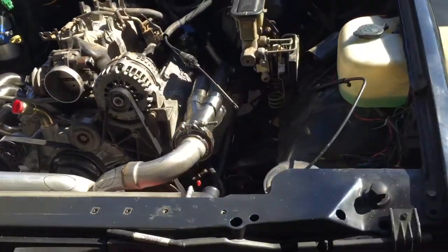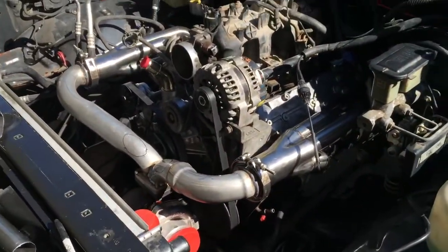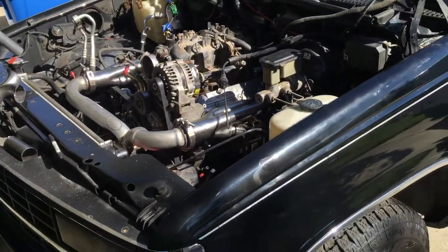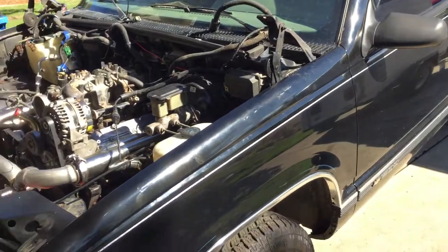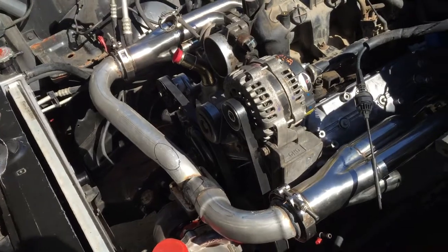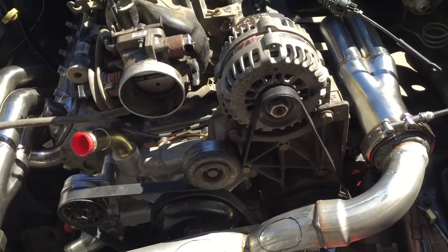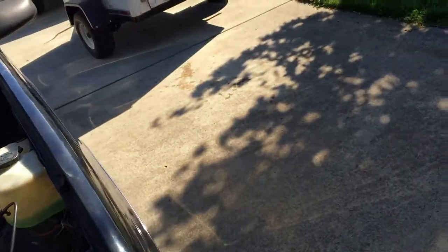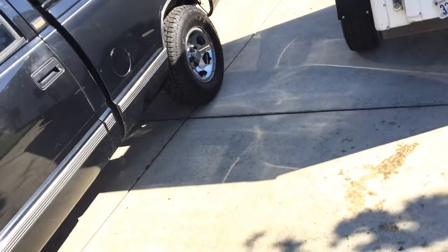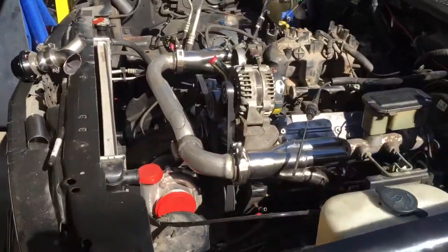I can't imagine this. People have said, oh, put a stall in it, and maybe my brother will want to put a stall in it down the road. But he's a driver. He's going to drive this thing. He's not going to drag it, nothing like that. He just wants a cool truck. So I told him the stock stall with this tiny turbine housing will spool pretty quick, even under the stall, and it'll just be a fun truck. Still got the stock 10 bolt in the back. The fuse will probably just be the tires. If he gets any real traction, it should shatter that 10 bolt. But I don't know that that's going to be a real concern at this point. We'll deal with that down the road.